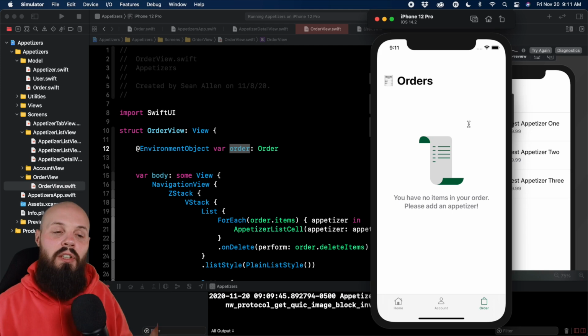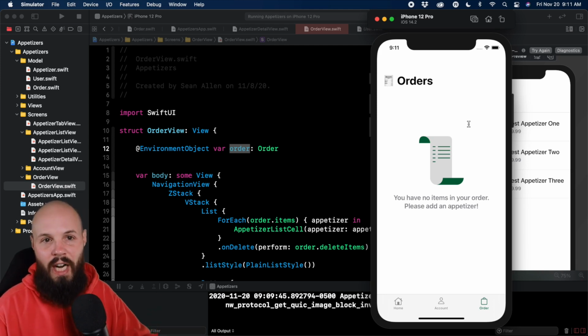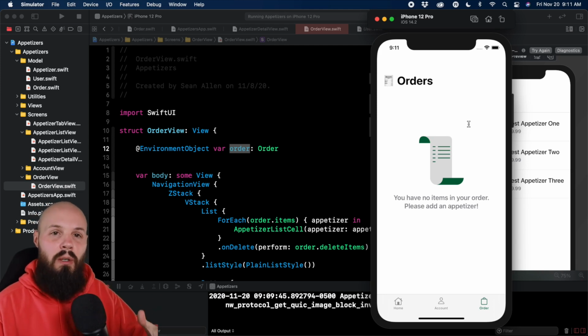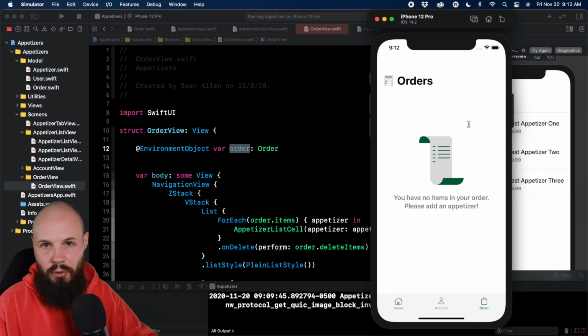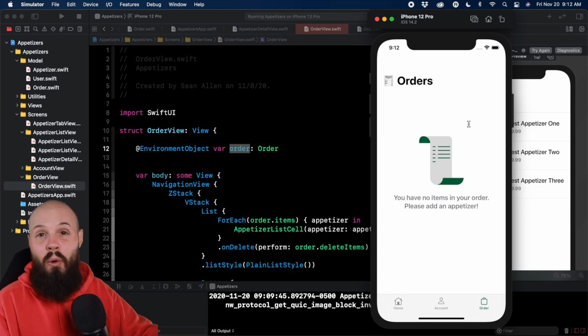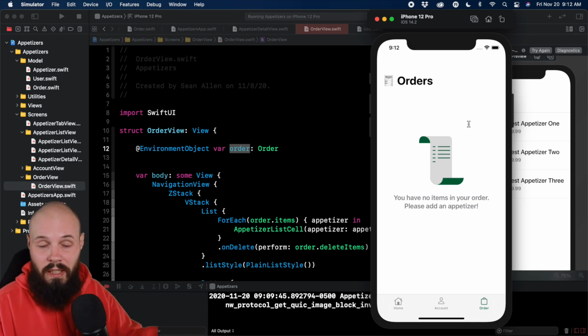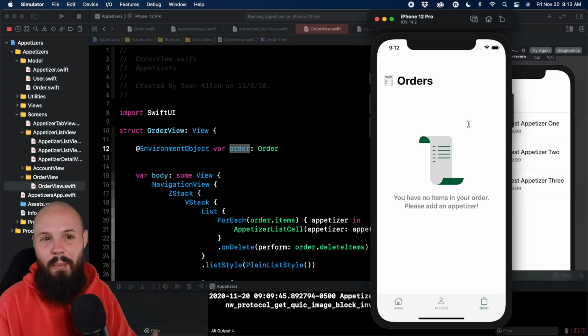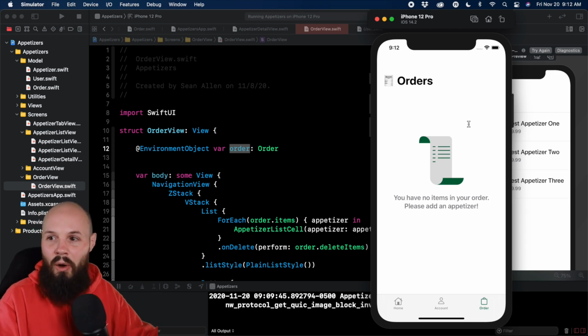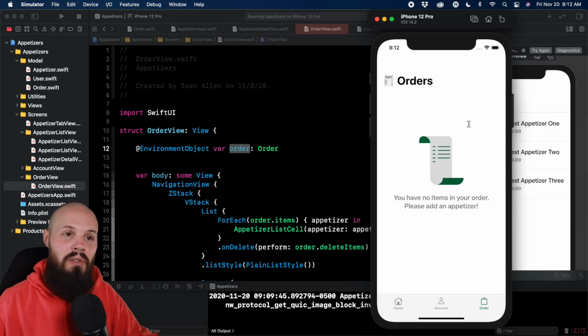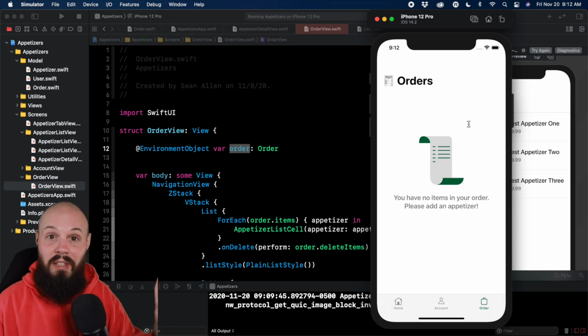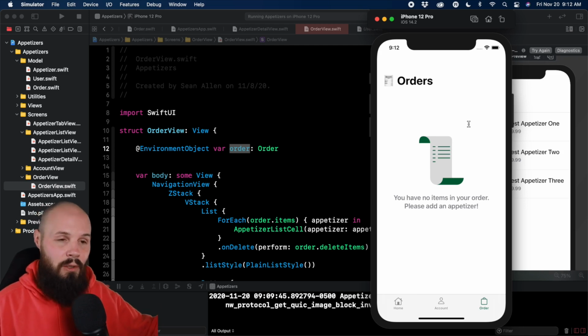And in the review section of the course, we're going to do a deeper dive into the environment to talk about other situations or examples on when you might use it. But something like this, having an order or a cart on an e-commerce app is pretty common. So this was a good example to get you started, because even in those other examples, the concept is the same. Wherever you inject something into your environment, all the downstream views, all the child views are going to have access to that. Anything that's upstream from that view will not have access to that. So if they try to access it, it'll crash.